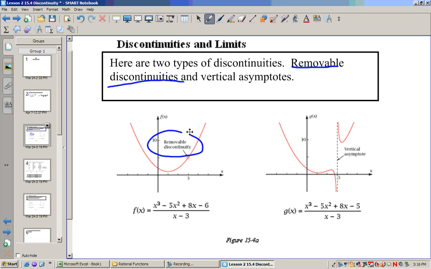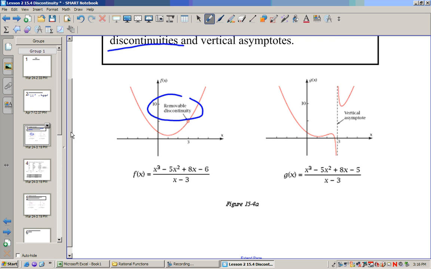Now, we need to discover what makes this function do this and this function go haywire right around here. Now, both of them, even though your calculator looks like this is just a parabola, it actually has one space out where x cannot equal 3. Where x equals 3, it creates a 0 in the denominator, which is impossible. So even in your calculator, even if you can't see it, if you look in the table, at x equals 3, it will say error, because you can't have x equals 3 in this equation.